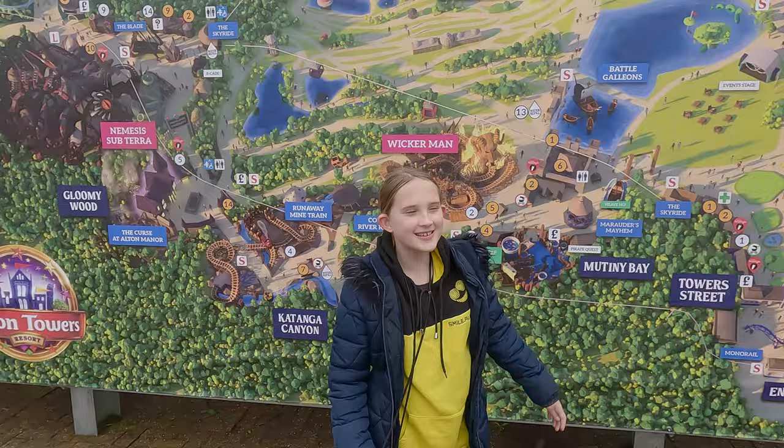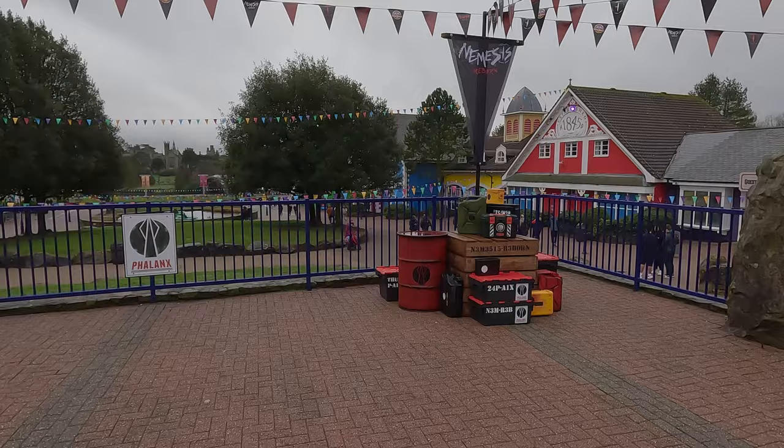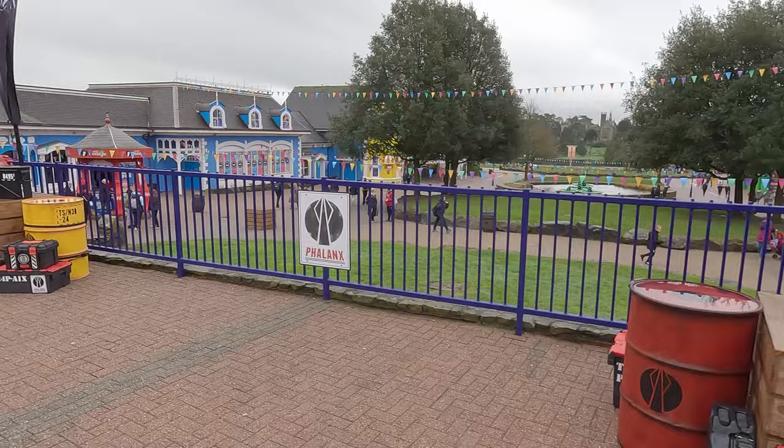So we're going to get our bags checked, guys, and we'll get inside. As we come in, Holly, we've still got all the Nemesis Reborn stuff up. Nice photo opportunities. You've got all the bunting up and all these Phalanx boxes and stuff. So that's cool. Tower Street's looking fresh.